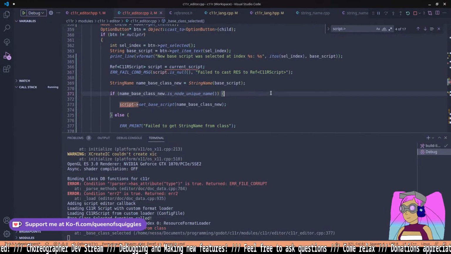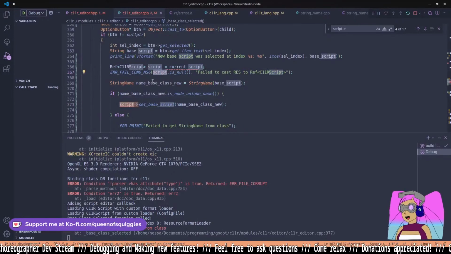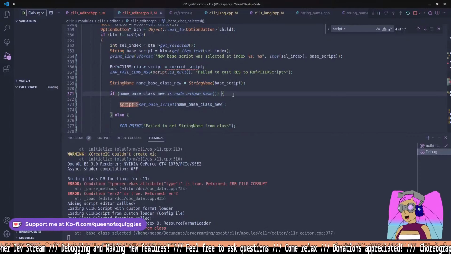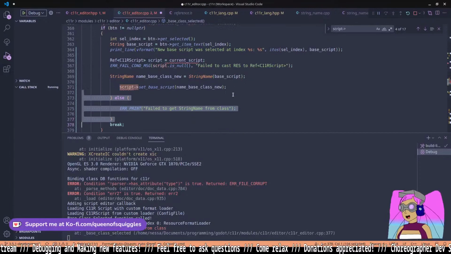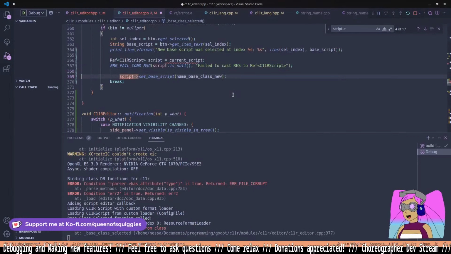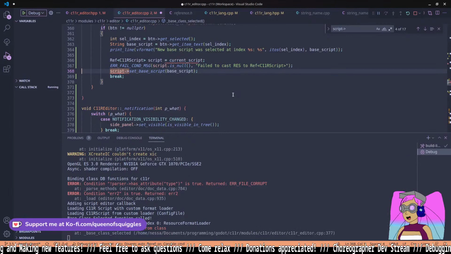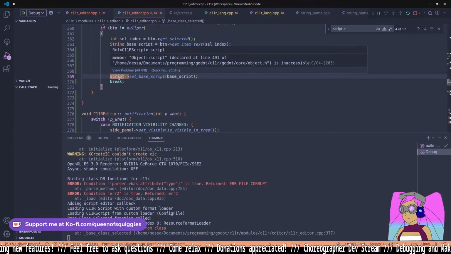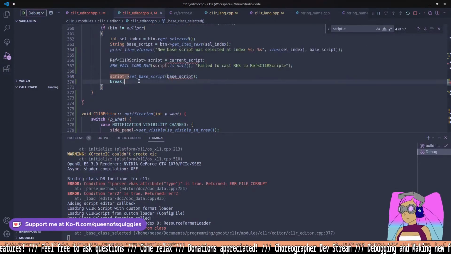Let's... So script is not null, script is valid. And now let's just try this. If I remember correctly, I should cast it. Script is inaccessible?